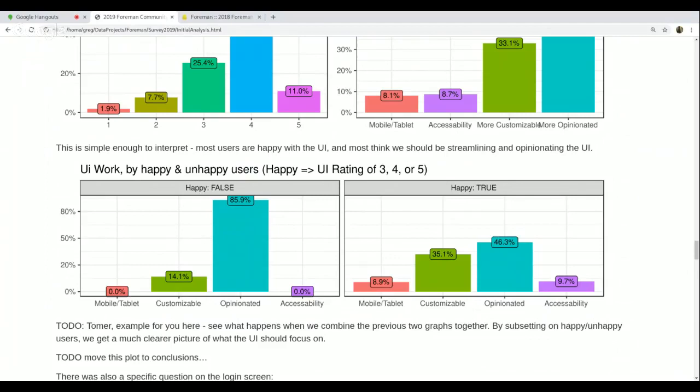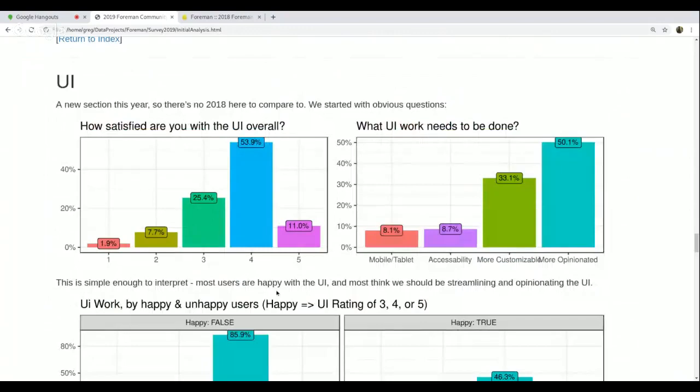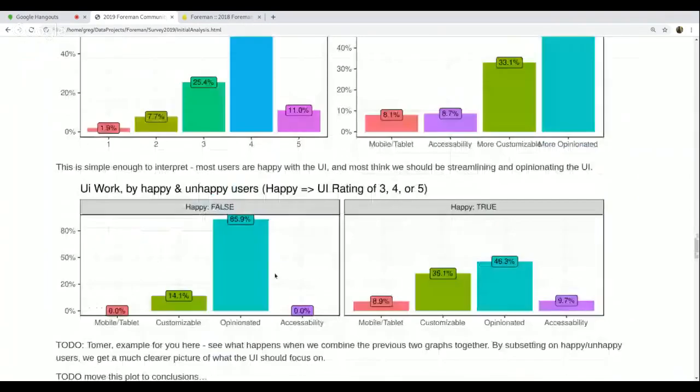So that's really interesting. And that's just one example of where you can start combining things. And I showed more of this in the previous demo where I was looking at Katello as a binary flag, right? And there's so many more of these we could do. We could look at provisioning. We could look at new users versus old users, whether or not you use provisioning, whether or not, let's say, Katello, whether or not you're happy with Foreman as a whole. We've used the how happy are you with the UI in this example, but there's a question right at the top as to how happy are you with Foreman as a project. So there's tons of ways we could facet this and then dig into the data. And I think that's what you're likely to see in any kind of conclusions piece that's going to get written to go after this.